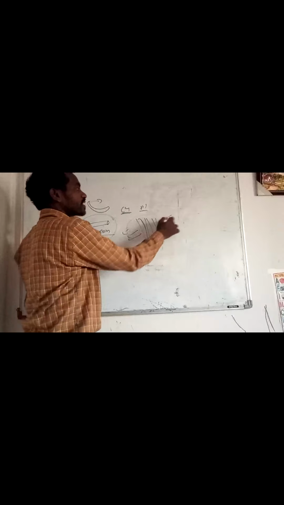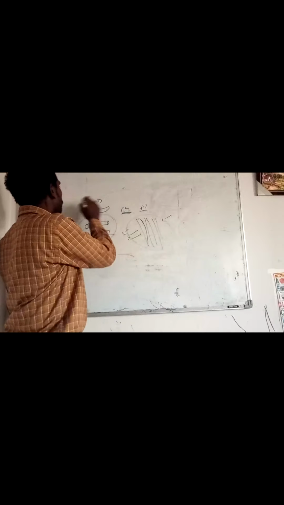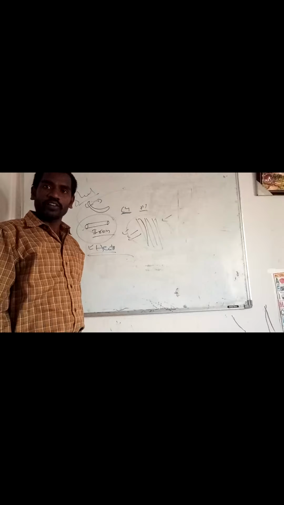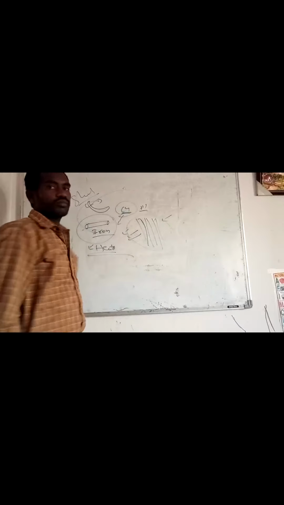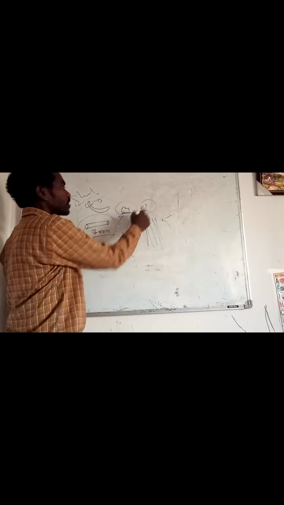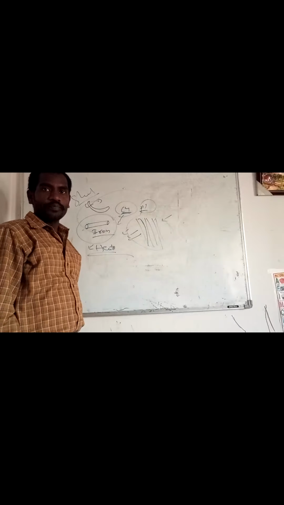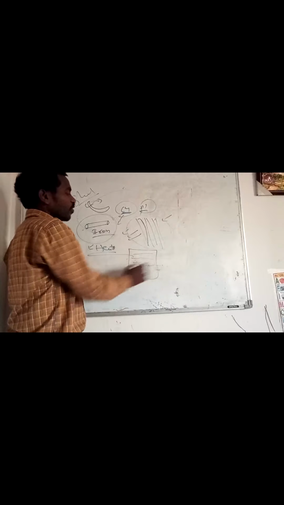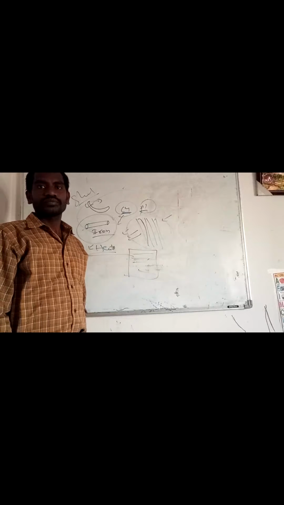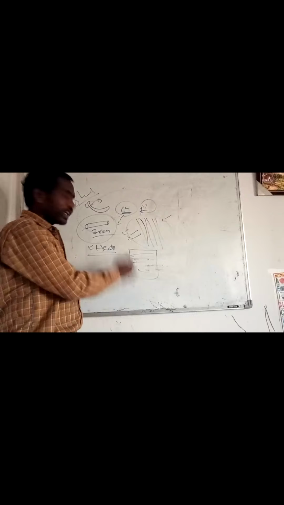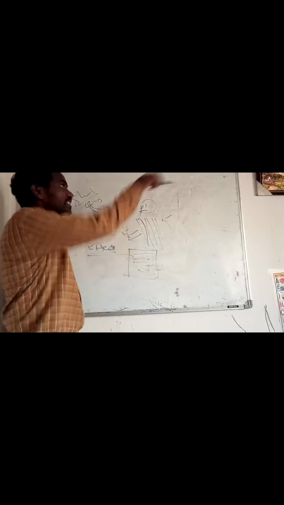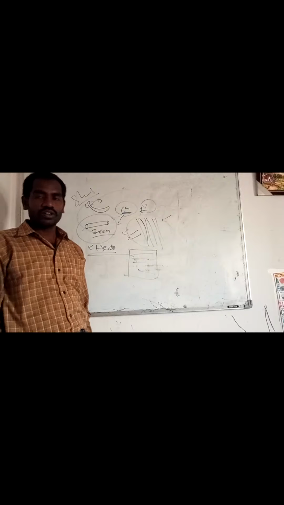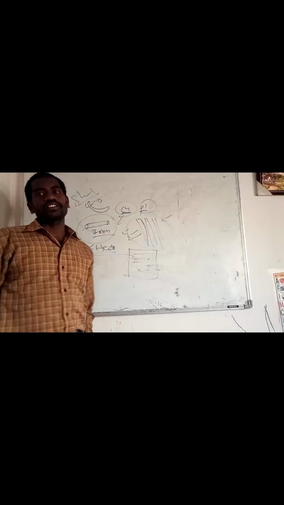But how do you get these wires? These wires are obtained from sheets. For example, copper wire is obtained from copper sheet, and aluminum wire from aluminum sheets. At home we use them for house wiring, for electric purposes and so on.